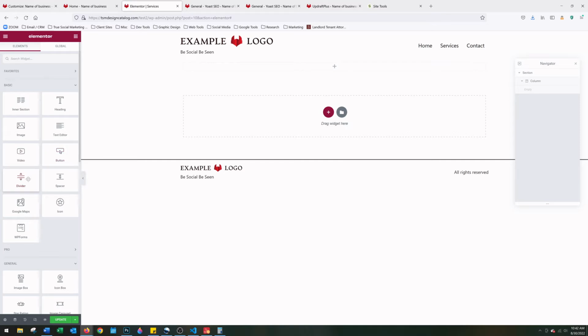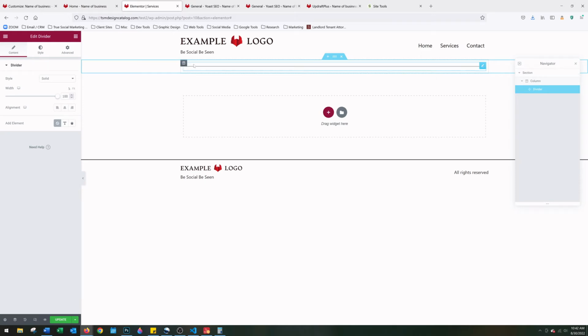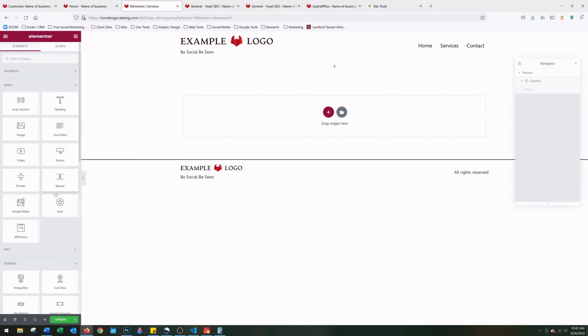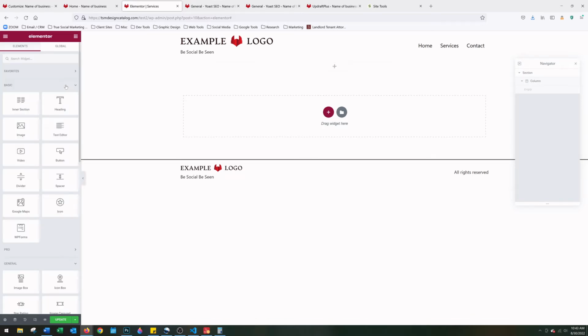The next one is divider. This will actually put a border and a little bit of space in. So as you can see, when I drop that in, it creates a little bit of space, and then this black border here. This is to separate sections, or it's used for styling. Next one here is spacer, very similar to divider minus the border itself. So this is to create space between 2 sections as well, but there's no border here to separate them. It's just white space, which you can change the height of right here.